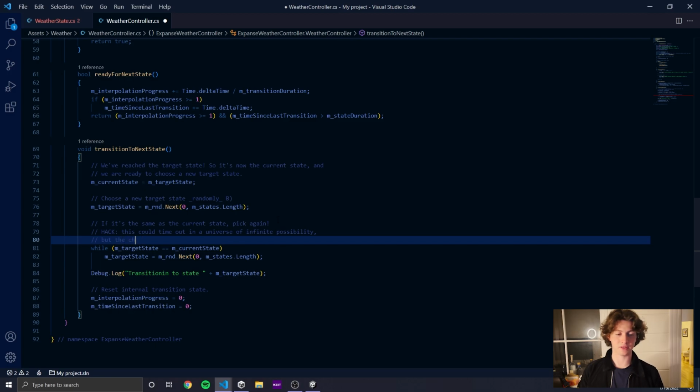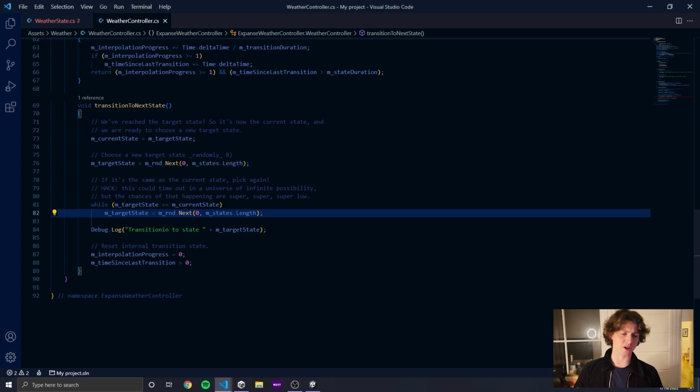But the chances of that happening are super low. You could imagine that this while loop could go forever if we just keep randomly picking the same state. That's not going to happen. Pseudo-random number generators don't really work that way.